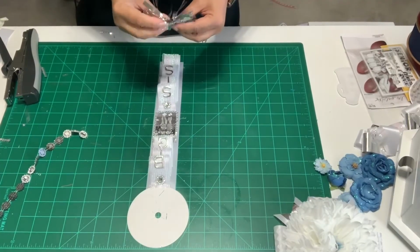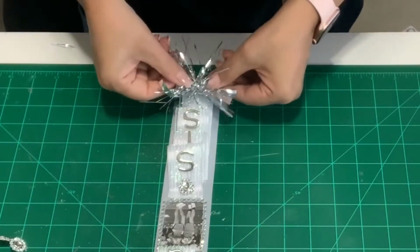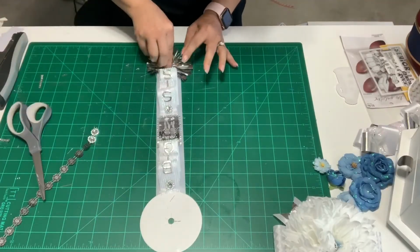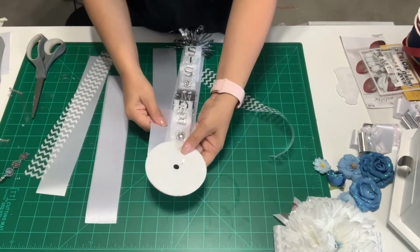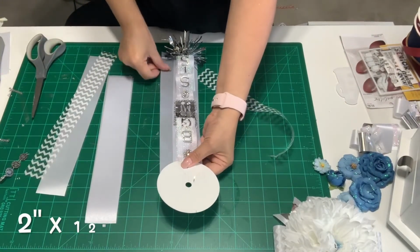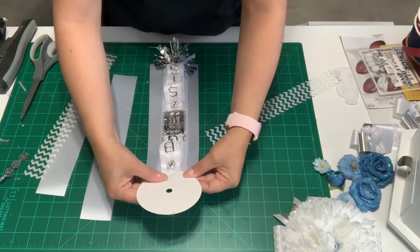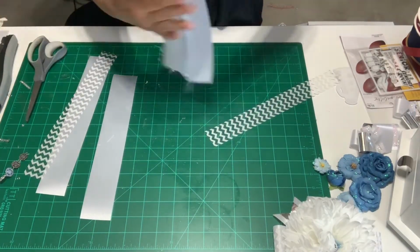Adding to my decorations, I cut out a small piece of tinsel. I'm going to staple this and glue it to the bottom and add a small rhinestone on top. Continue adding ribbons on each side. I have a 2-inch wide ribbon I'm adding underneath. We'll do the same to the other side. I usually like to even out both sides.